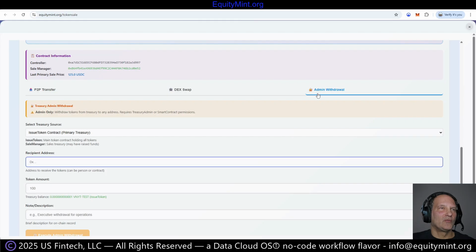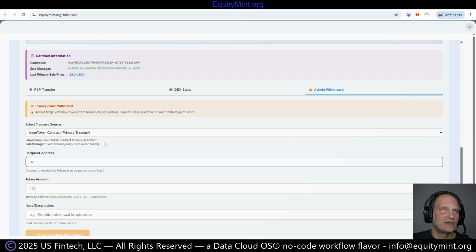This is actually what's called a peer-to-peer, executive peer-to-peer transfer. So it says withdraw tokens from treasury to any address. And so what we're going to do here is add a fourth option, because this is more for emergencies. As an admin, you can move tokens to any address.